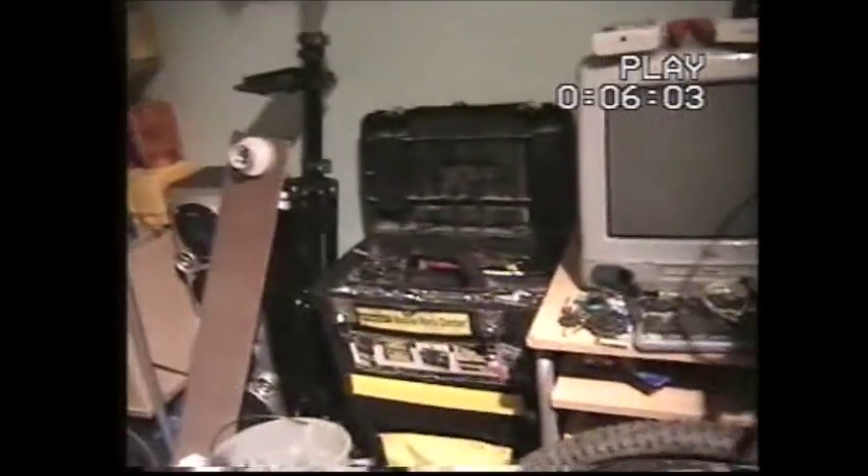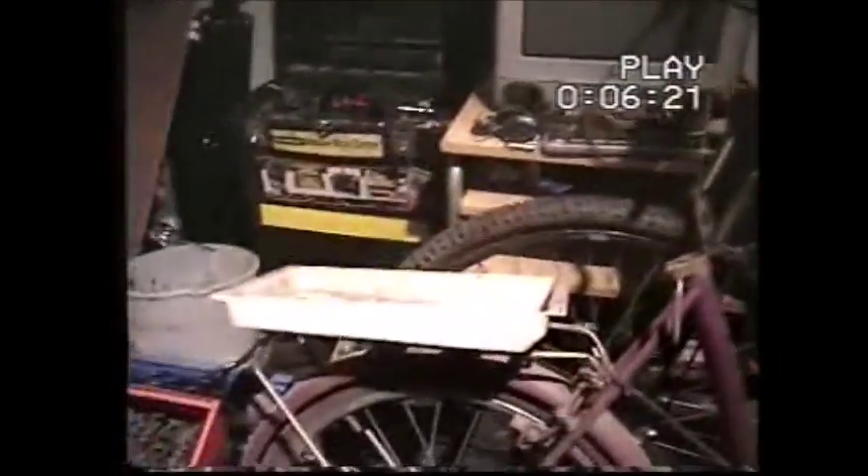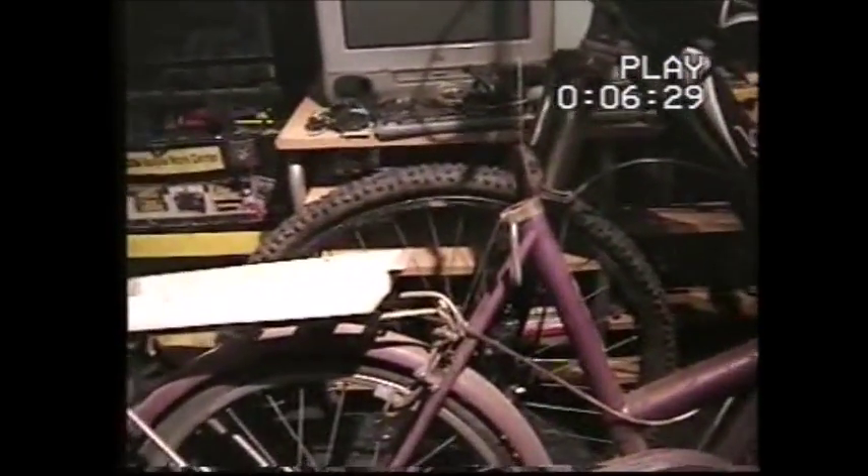Even this rear rack isn't that bad — probably thanks to having a cover on it, which has shielded it a bit. The tires hold air but it's been sitting in the workshop for more than six months doing nothing, so they've just gone flat from sitting there. The front one's probably gone flat from a dodgy inner tube as well. This would actually be an absolutely easy restoration. The back wheel's not too bad, the front wheel isn't worse rust-wise — but it's all surface rust, there's no rot in the rims and no risk that they'll collapse.